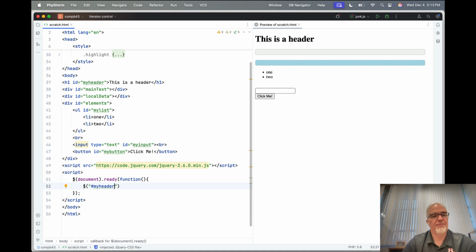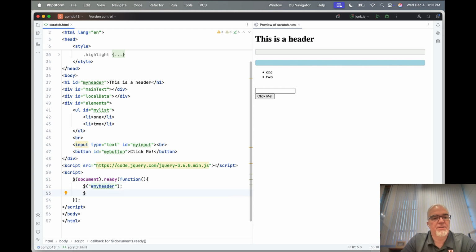My header, there it is. And then whatever I want to place after that, I can place after that. So we're going to get into the different functions of jQuery here in just a moment. But if I wanted to refer to that, that is referring to that header.